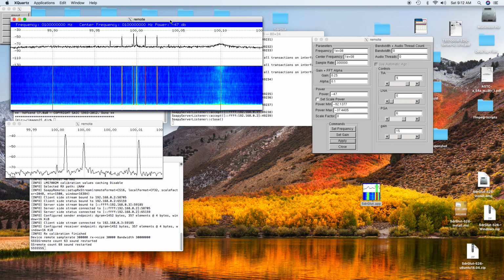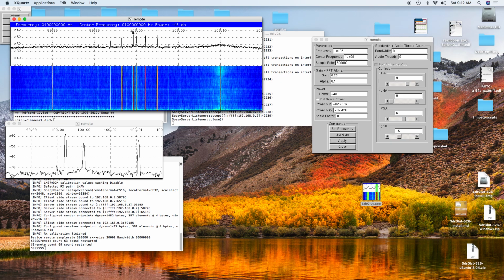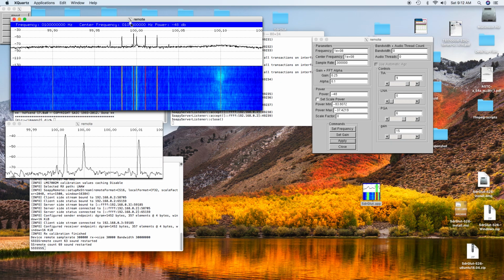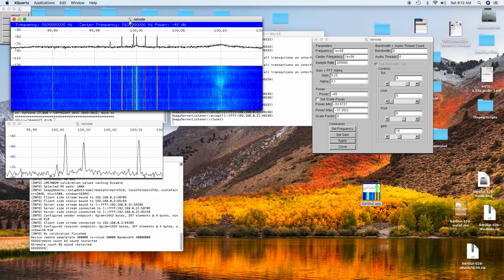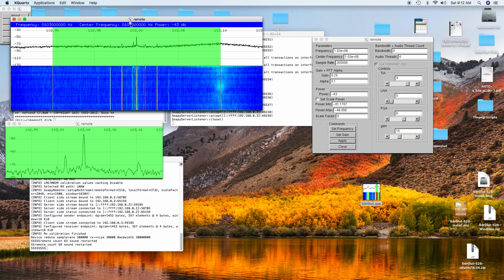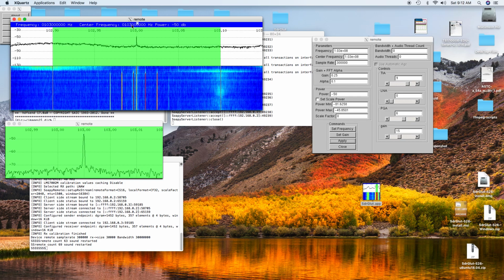Now we'll go over here, and let's see, one of our local stations is at 103.7.